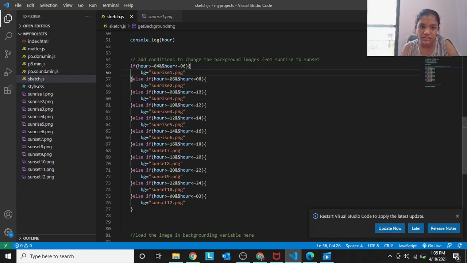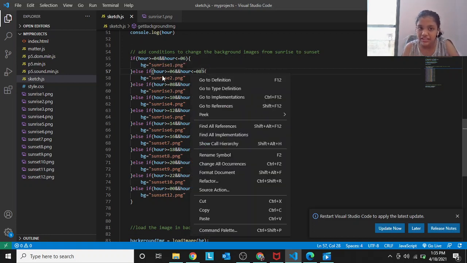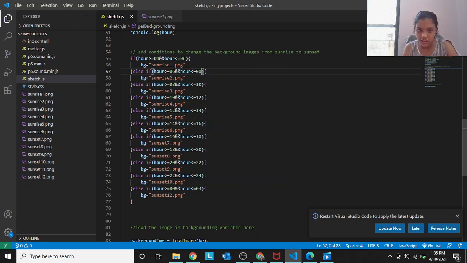So that's the reason. Else if the hour is greater than 6, sorry, if the time is more than 6 and less than 8, then sunrise2.png. Now next, it just keeps going on, 8, 10.